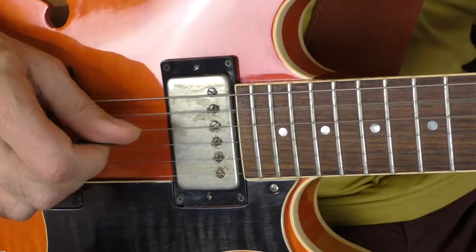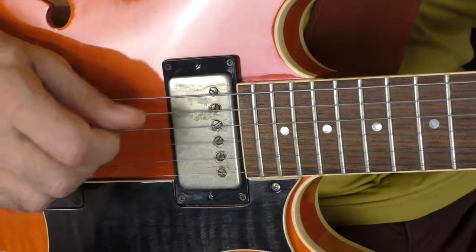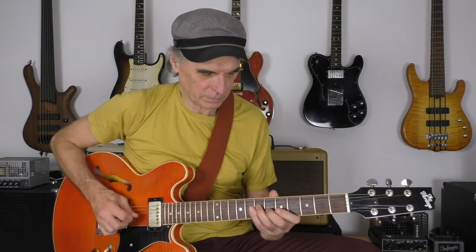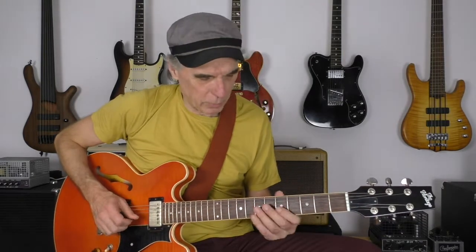I actually like to do the first three notes with downstrokes, so the third one, which is actually on an upbeat, gets an accent. I'll do down, down, down. And that's it for the beginning part. Important is that you have the last note with an upstroke.